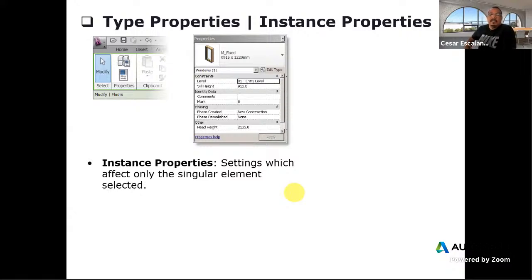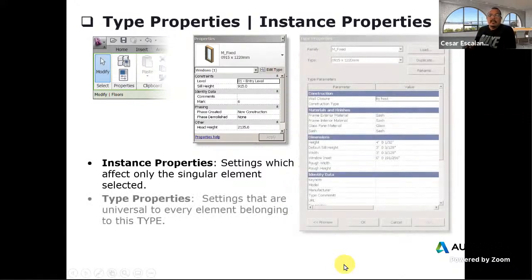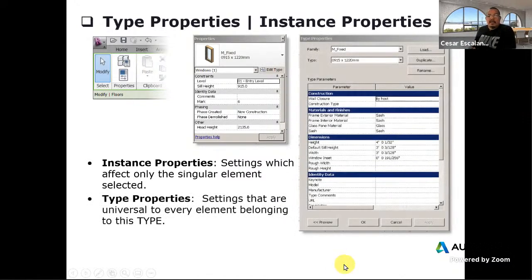It's typically what you see in the properties dialog box in Revit. It's unique to an object, and all of them can be scheduled. And we have type properties, which are properties that are common to every element of the same type. If you change a type property, you change it for all the elements that are in the type.